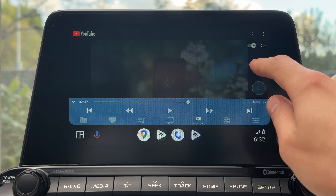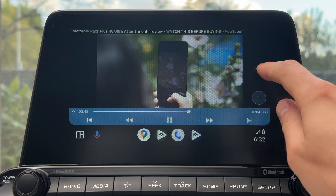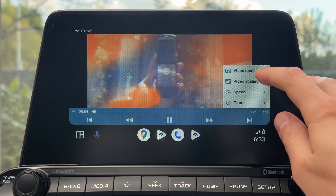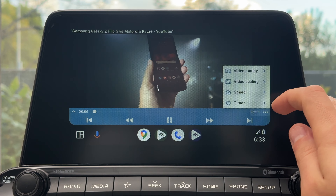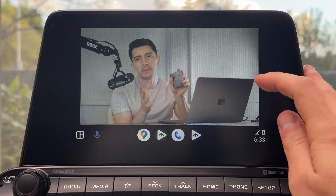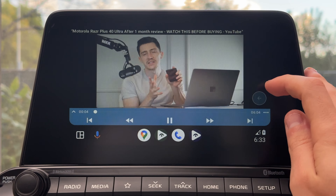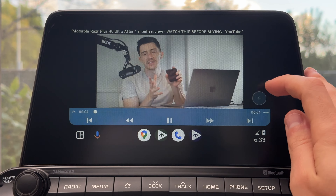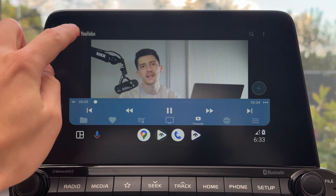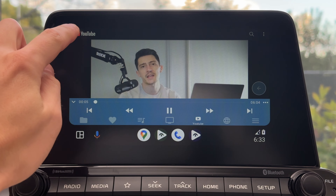You can also change the video resolution. The app has a little bit of glitching sometimes — you have to do the right sequence of taps, so it's not perfect. But I still think it's better than Car Stream, which is another app installable via AAAD. I have another video on Car Stream, but I think Fermata is superior because it has more options and more features.